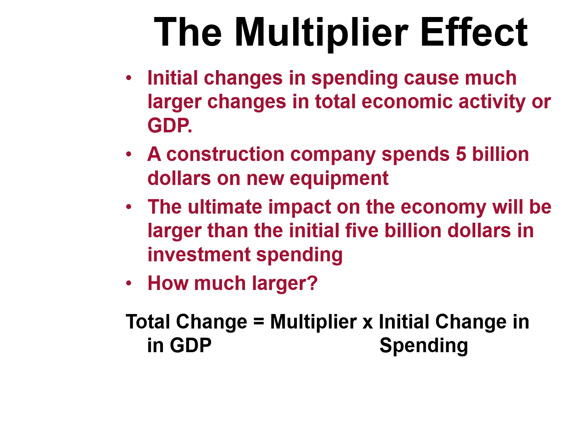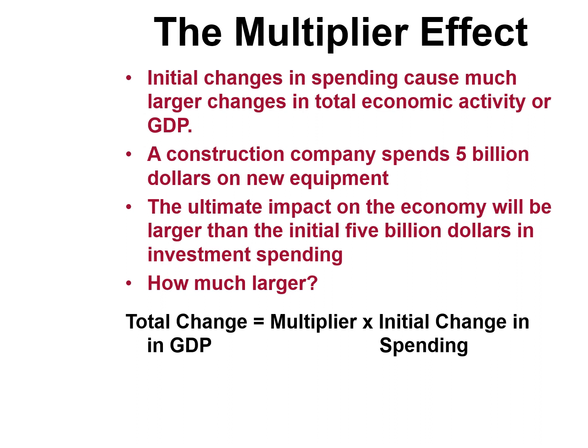To estimate with numbers the ultimate effect on output, GDP, the aggregate production of the economy, from an initial change in spending, we have to have some idea of the size of the multiplier. In this example, a construction company spends $5 billion on new equipment. That is our number down bottom on the right, our initial change in spending. ABC Construction needs a giant manufacturing facility, so they spend $5 billion on new equipment.